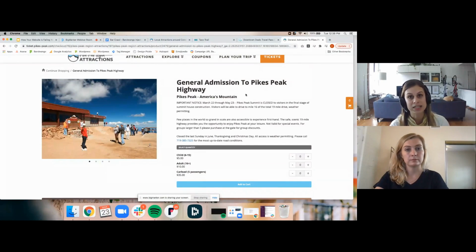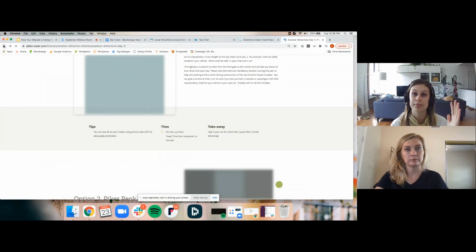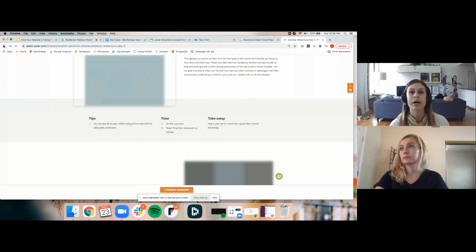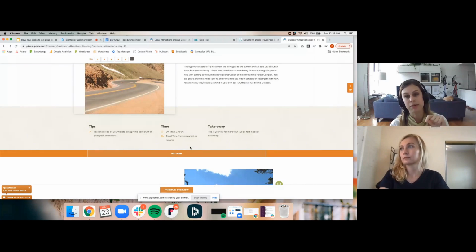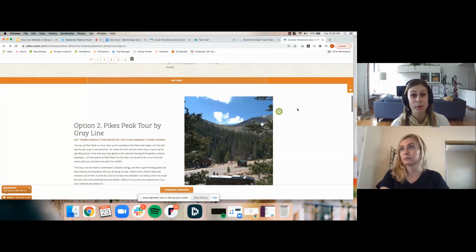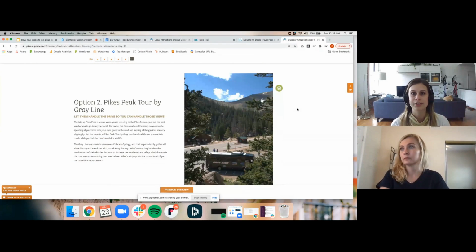But you could also use the tactic that Ashley described earlier, where that button could slide out a sign up form. So if you've got a free pass and you mention it in one of your itineraries, pop that sign up button right in that itinerary so that someone can sign up without ever having to leave that flow of getting an idea and inspiration for what to do during that trip.